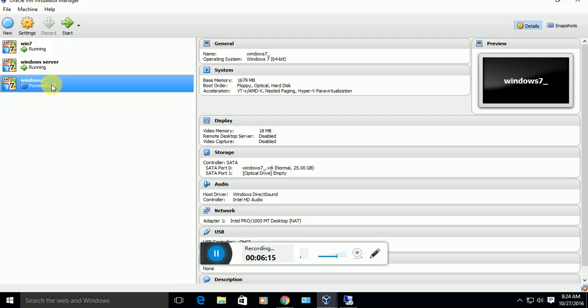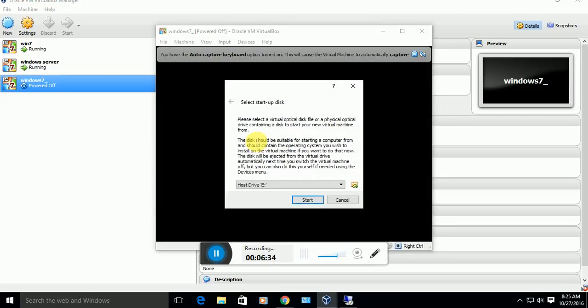So for installing OS, click here and start the virtual machine. It is taking time because simultaneously more than two operating systems are running here.